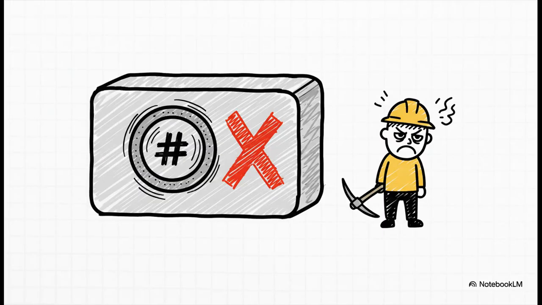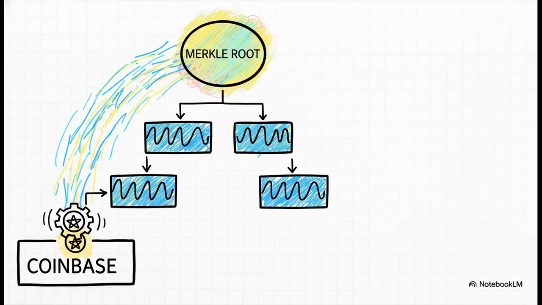Right, so miners are basically in a race to find a valid hash for the entire block. They do this by changing a number in the block header, called a nonce, over and over and over again at incredible speeds. But here's the catch. There are only about 4 billion possible nonces. Once they've tried them all, they're stuck. They need to change something else in the block to get a fresh set of hashes to try. And this is where that little extra nonce comes in to save the day.